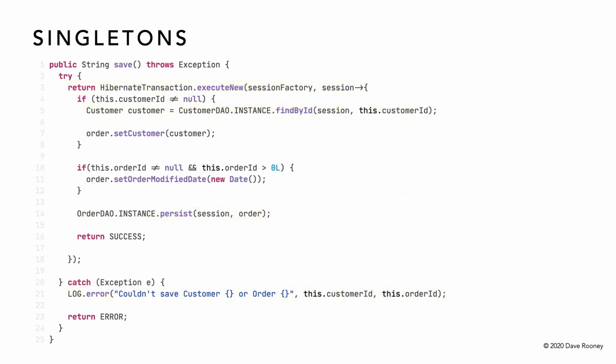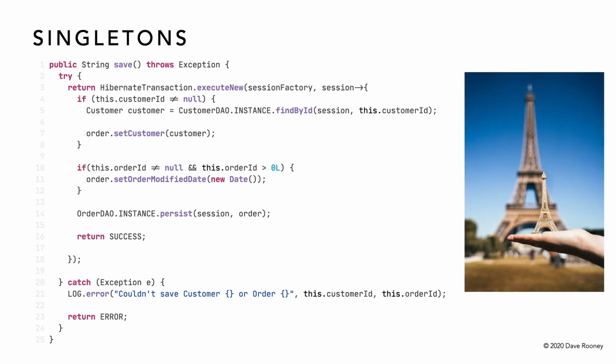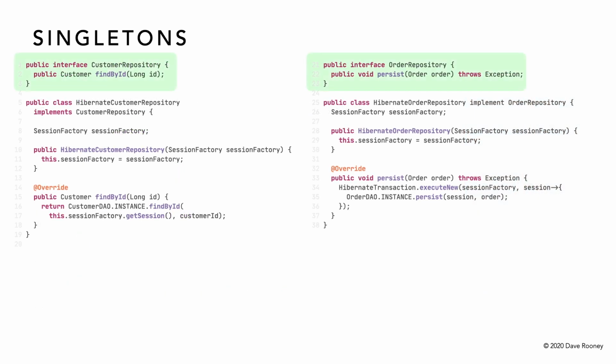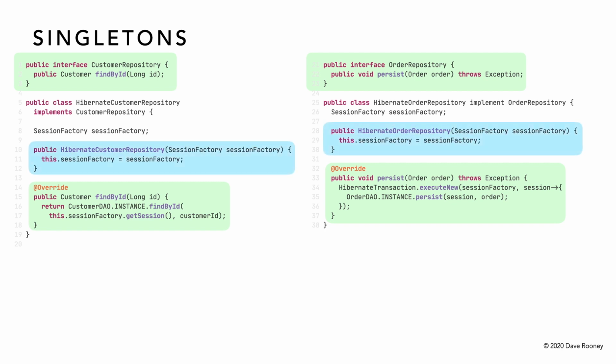So how can we refactor this code away from the difficult singleton dependencies? In part 1, while discussing test doubles, we examined fakes. I mentioned that there's a relatively simple approach to handle this issue by using fakes. Hide the singleton behind an interface in a simple class that implements essentially the same API as the singleton. So in this case, we pull out interfaces defining the methods that we require for our customer and order classes. We pass the troublesome Hibernate session dependency in the constructor of our concrete production implementation.